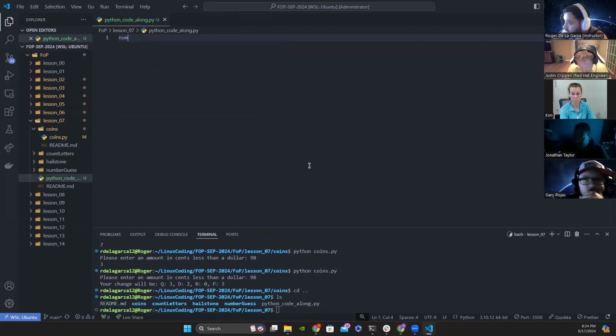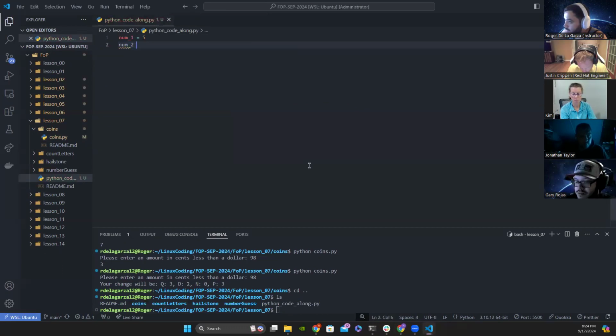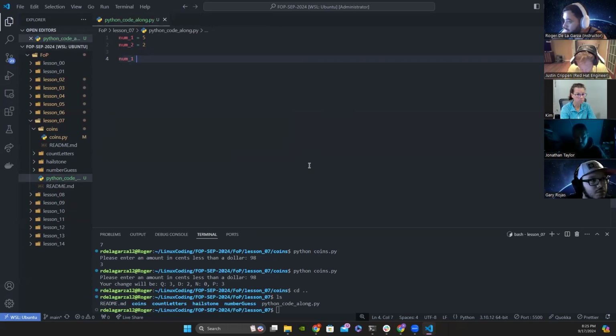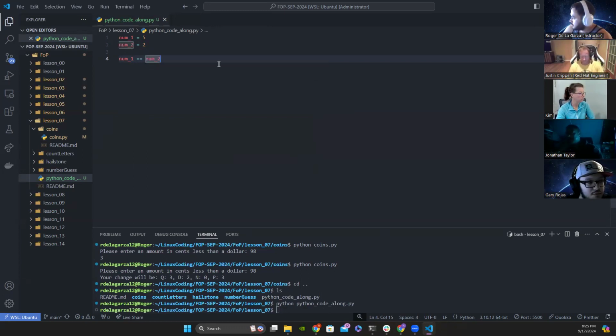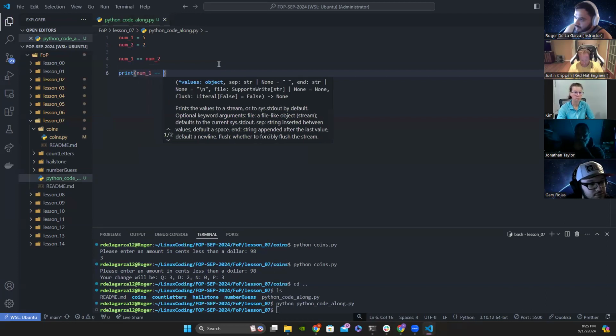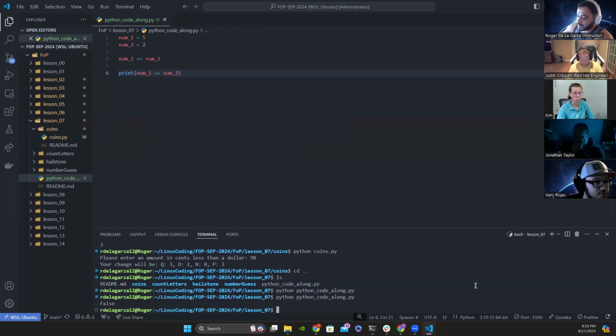So we can create num1 is equal to 5, num2 is equal to 2, and we can compare things. We'll use num1 double equal num2. What this does is compare the values between num1 and num2, and it should return to us a true or false. So if we run our script, there we go. By printing it out, we see num1 is equal to num2 gives false, right? By using the double equal sign, it compares the values of your variables to see if they're equal to each other. Obviously, they're not, so we receive a false statement.